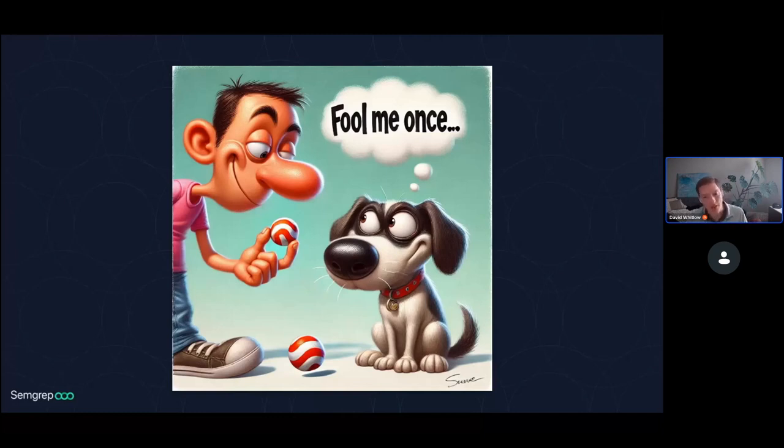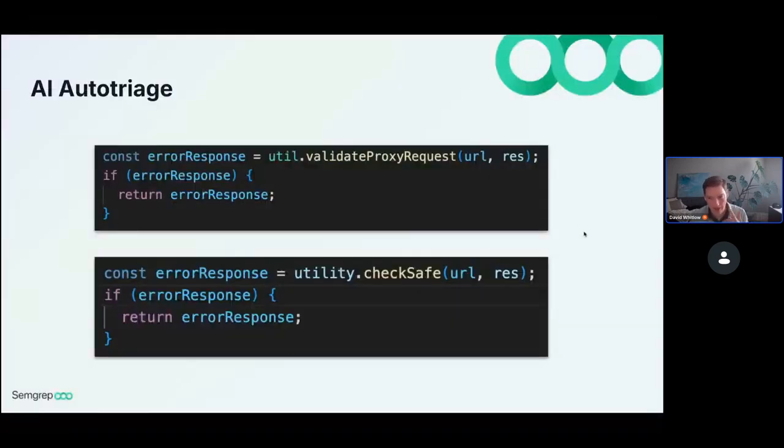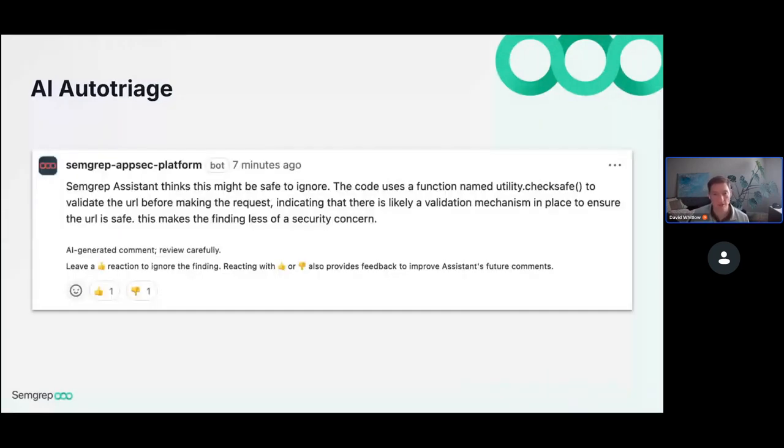That's actually exactly what I want out of my code scanning tool, right? If it's going to flag something once, I'm not that happy with that, but what I really want it to do is to listen to me and respond going forward. So now in this case, I'm going to show a slightly different example. Very, very similar code. I'm going to run through the same process that we did before. In this case, I'm going to change a little bit of the utility and the function that I have here to have a different name that wasn't included in the guidance that I had given.